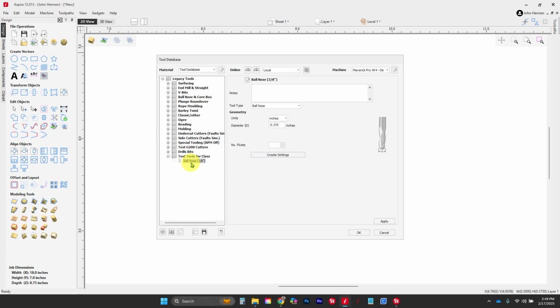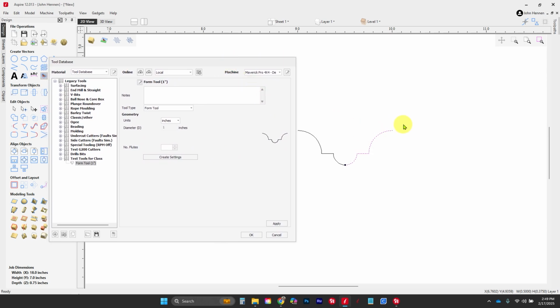Yep, definitely. Now here's our thing here. We're going to go down here. We're going to go to form tool, and it's going to take the shape that is selected on just the right hand side, and it will mirror it across, and it's going to tell us that it's a 1-inch diameter. Now we might call this tool John's fake tool, because right now that's all it is, right? And in here, our form tool is going to stay form tool. Diameter can't change because that's based off of the vectors that we just drew.